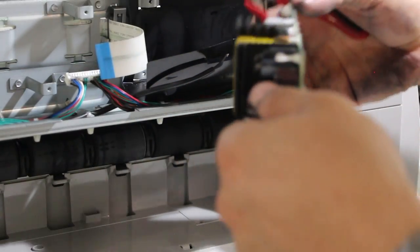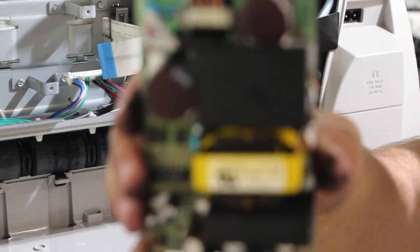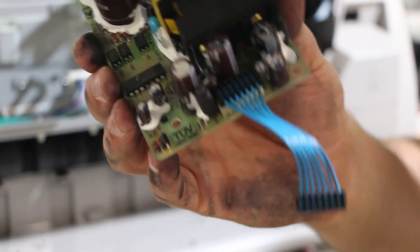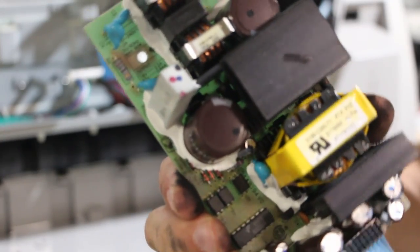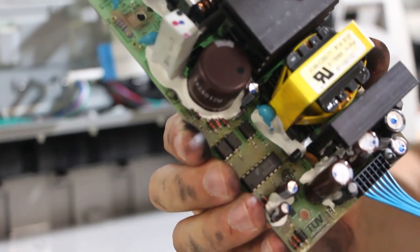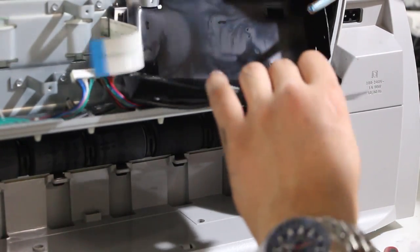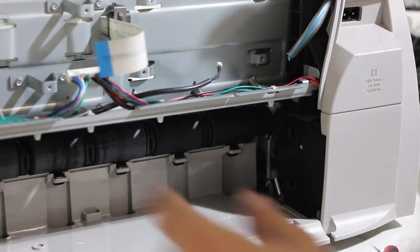All right, and if you'd like a closer look, there it is. I'll try and manually do this. There we go. So this is the power converter from the 110 AC outlet to 18 volts DC for the digital circuits. All right, put that back in manual. So we'll keep this. That's good. Don't really need the shield. All right. So what do we have next here?